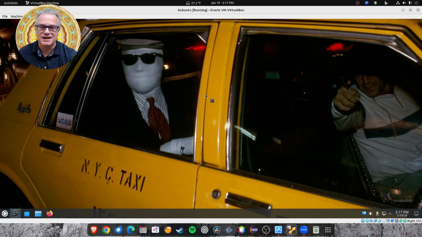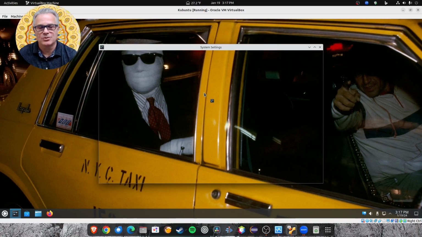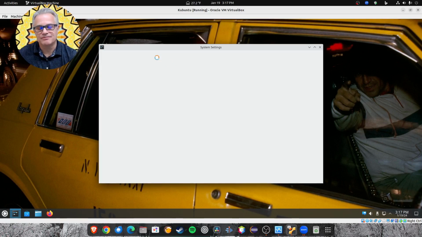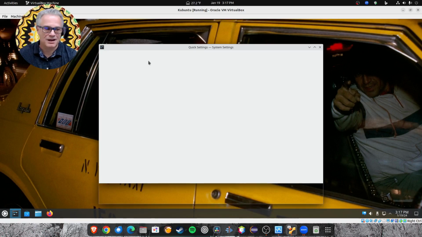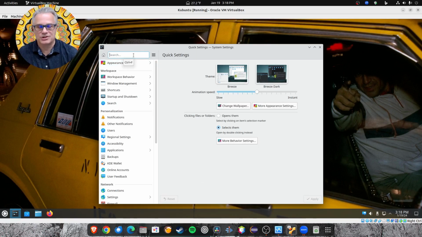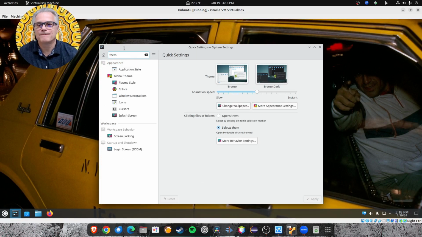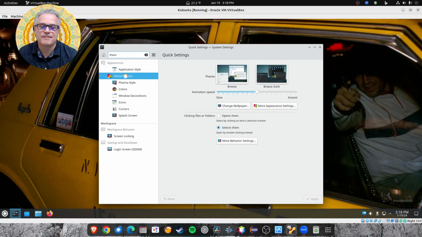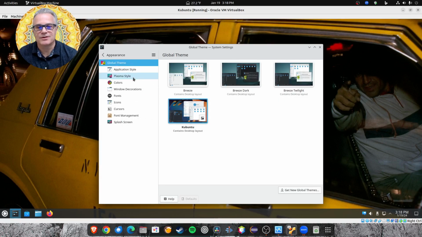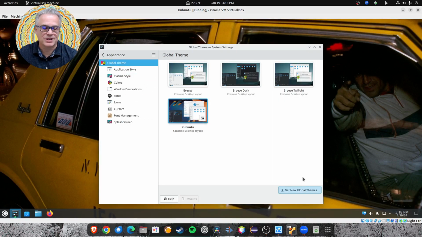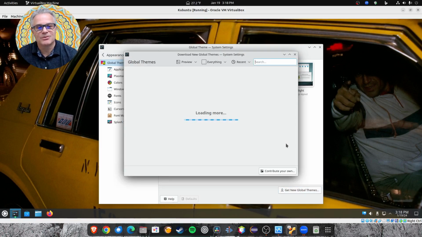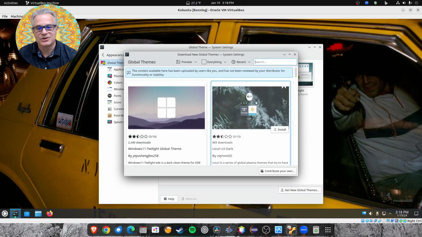If we go into settings, and if we go to themes under the settings with KDE, you can actually pick out entire, if I want to just change the theme, global theme. Of course, you can do your night and dark and all that kind of stuff. Almost every version of Linux. Now, these are the different themes, but if we go and we look at new global themes, we should be able to look at all these different things.